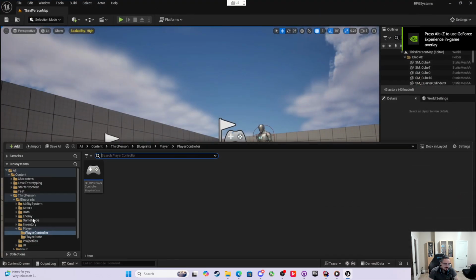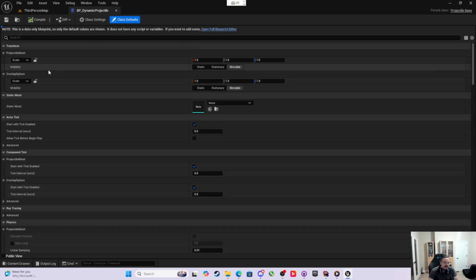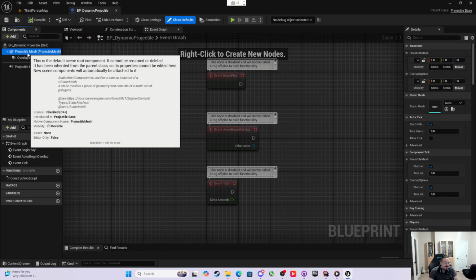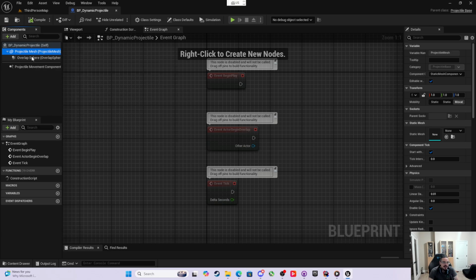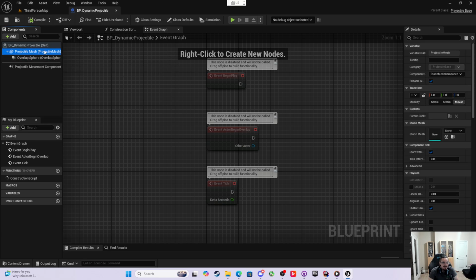Let's go look at our projectile really quick. In here, let's open the full blueprint editor. The projectile mesh is the root component, and the overlap sphere is that.